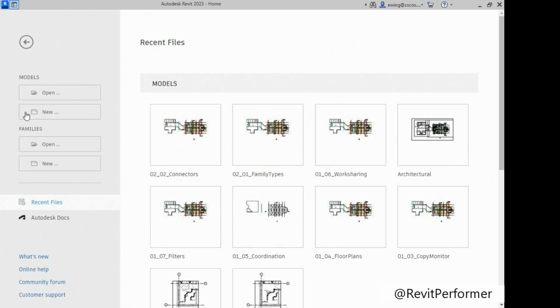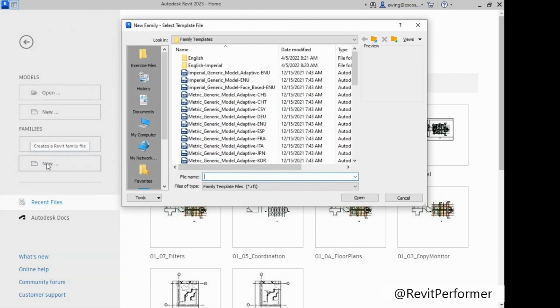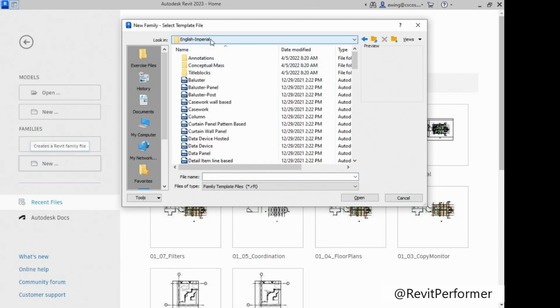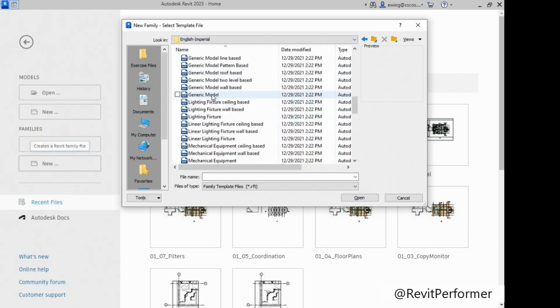In Revit, under Families, let's go New. I'm going to go to English Imperial if you're not there already. Let's scroll down till we find Generic Model. I want to start with just a blank generic model so we can look at how to make it mechanical equipment. Click Open.